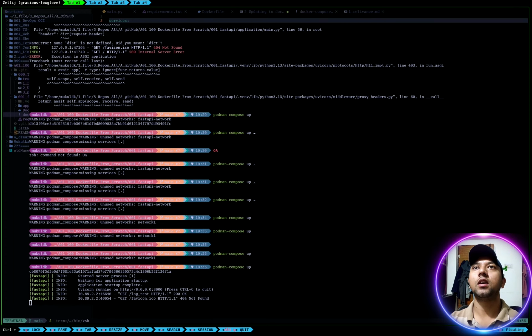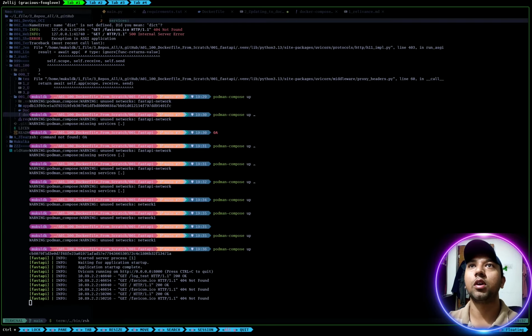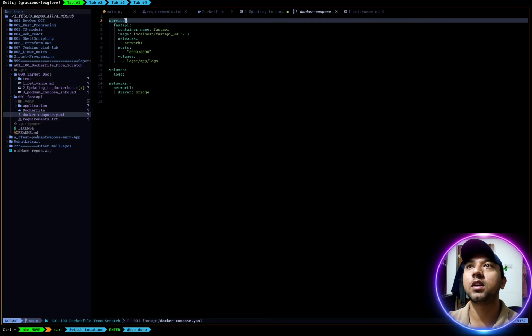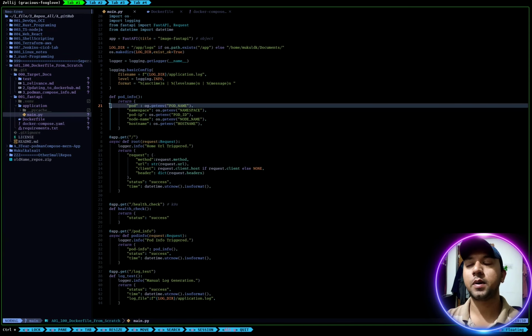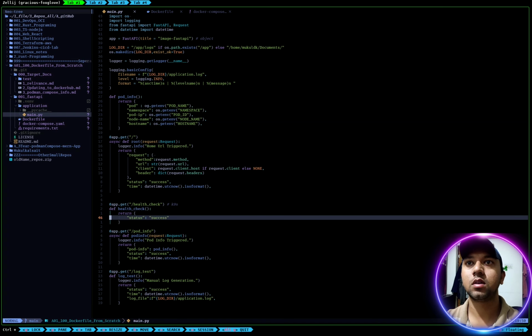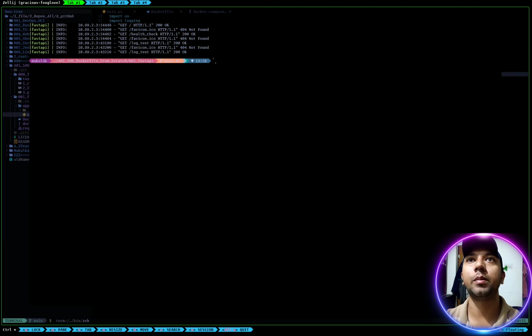Let's try this. This is also running, and let's try pod info. Of course, this will not run, but we can make it run if we add some things right here inside our Dockerfile. But let's just not add them. So in this part, we are going to add this pod info part, which we haven't used because this line here was commented. I just removed it from comment, but as you already know, if we change anything in our main application, we have to rebuild the whole thing.